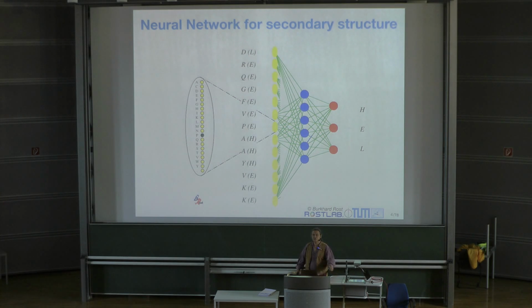Anybody of you familiar with SVMs? Nobody's familiar with SVMs? So SVMs are in principle like neural networks. They project the input into a higher dimensional space, and then they try to separate the points in the higher dimensional space. Now, there's one major difference, and there are 2 implications of that.